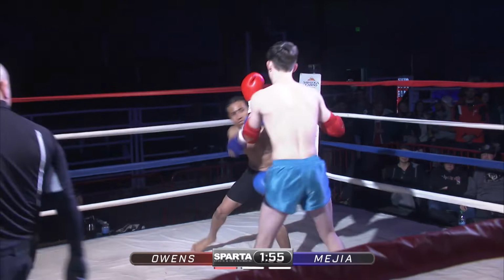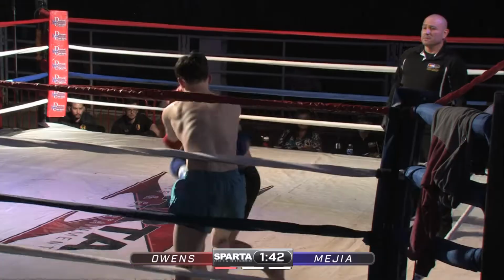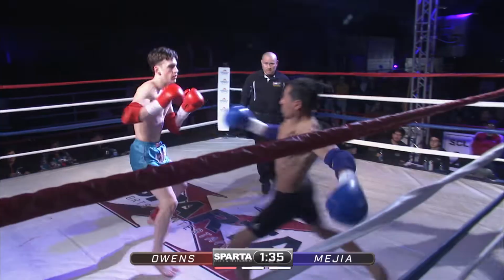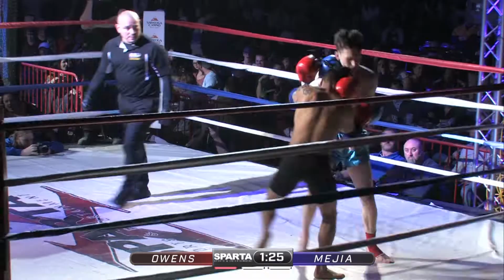Boy, just look at the smooth footwork of both these guys, how light they are. You can see how he's fighting already. Make your reads. Good distance. Good knees. I mean, the knee strikes in close. Crossing elbow inside by Owens. Punch lower. Mejia, the shorter of the fighters, he's got to bring it in because he's not got the reach advantage, but a lot of this is in close fighting.